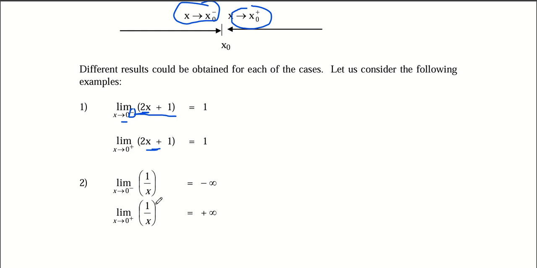Now, when you see this, don't be confused. 1 over 0 is undefined, right? There is no mathematician who knows what 1 over 0 is. However, here we are trying to approach a value so small, for the function 1 over x. The value is very close to 0, but from the negative direction, for the function 1 over x.